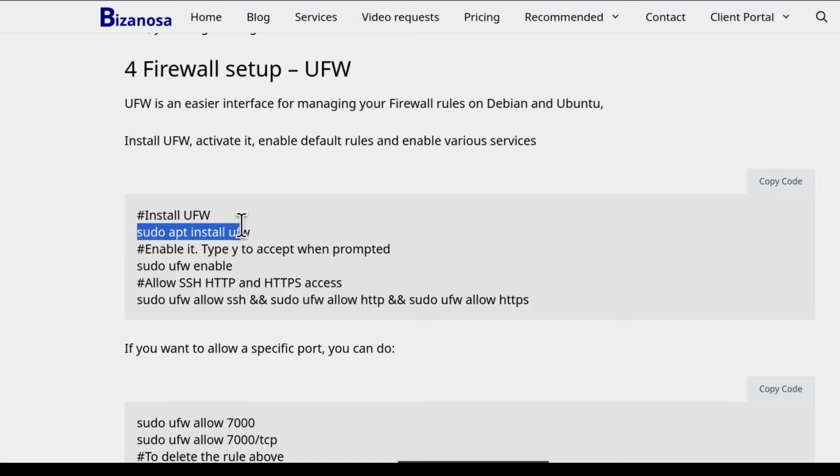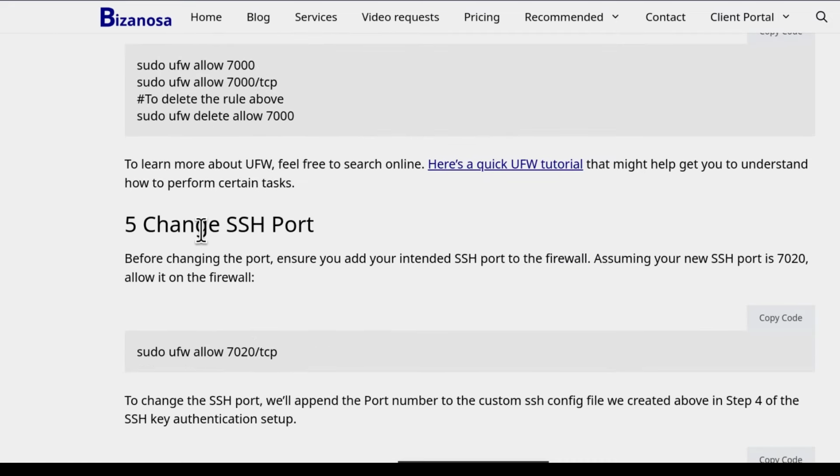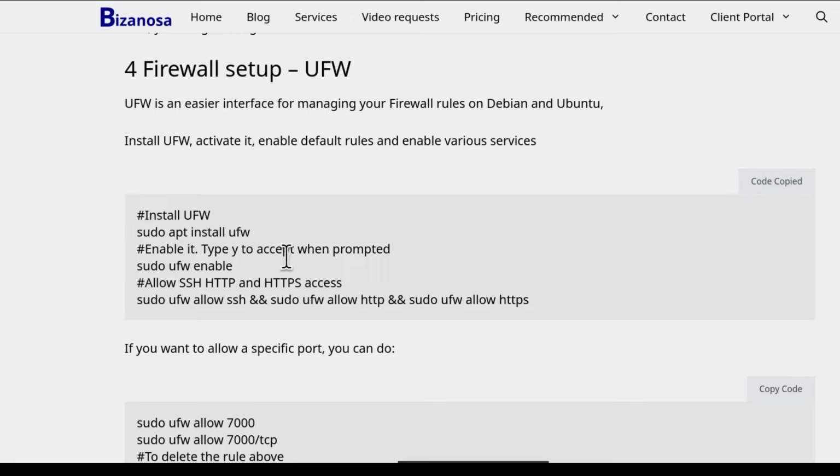Here, what's happening is you install the firewall, and then you enable the firewall. And in this case, we're using UFW. UFW is an easy interface for setting up the firewall on Debian or Ubuntu. You can allow different things. If you want to allow SSH, that's how you allow it. If you want to allow HTTP, that's port 80, that's how you allow it. If you want to allow HTTPS, that's port 443, that's how you allow that. And if you want to allow other ports, maybe there's a specific port you want to allow, and this is something we're going to do in a moment as we change the SSH port. I'll just copy this. So remember, it's going to install, enable, and allow this. If you want to allow anything else, you can just add it as another command.